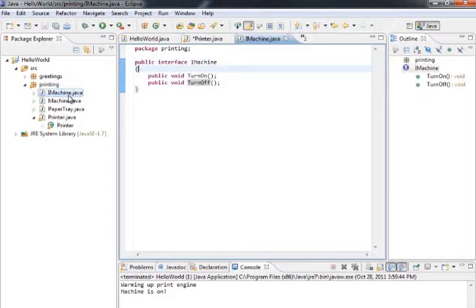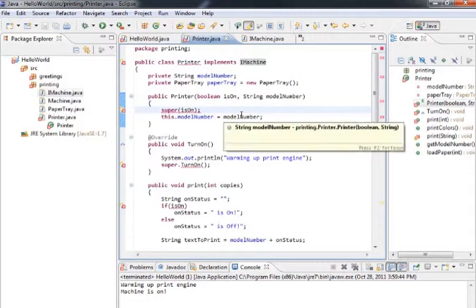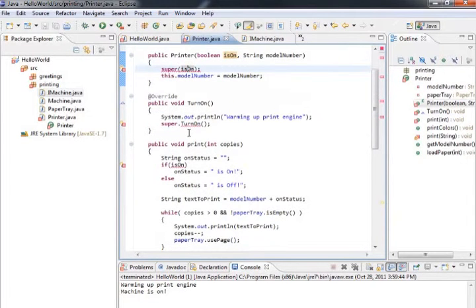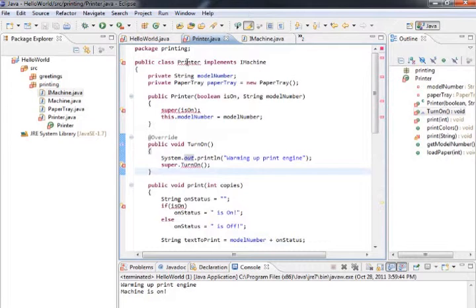Now, we had implemented this in machine, but for now we're just going to ignore machine and we're not going to utilize machine at all. We're going to just make it so our printer is implementing this interface instead. And so now you can see we've got a whole host of problems here because we don't have the ability to call this isOn, or to basically use this base class since we're not using the base class anymore.